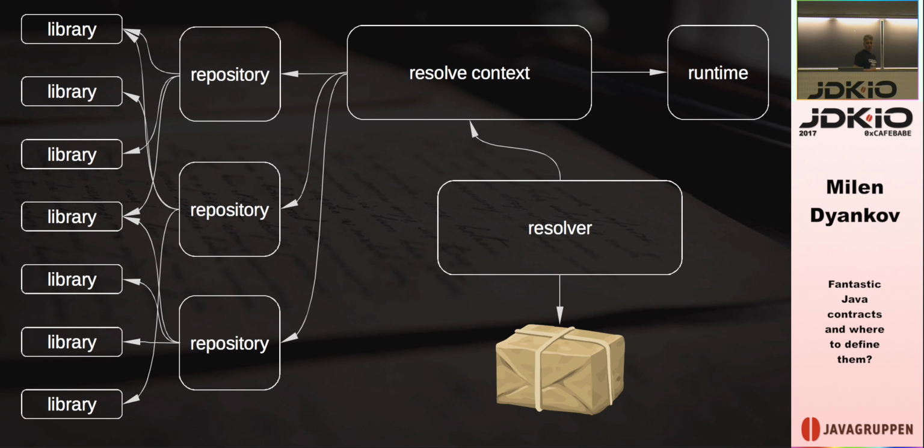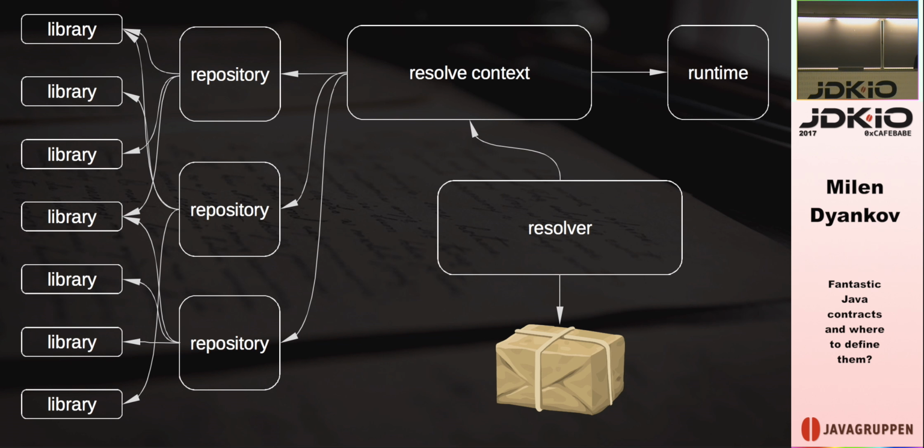So this is where we were, and this is the big picture which this concept is showing you. All those libraries come from someplace. Ideally, you can use Maven Central, or you can use something else. It doesn't really matter, as long as you have a URL that points you to the library, you're good to go. And then you build these repositories, which contain some of the libraries used by the resolver to figure out what needs to be at runtime.